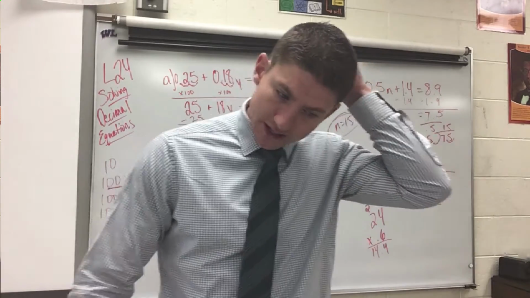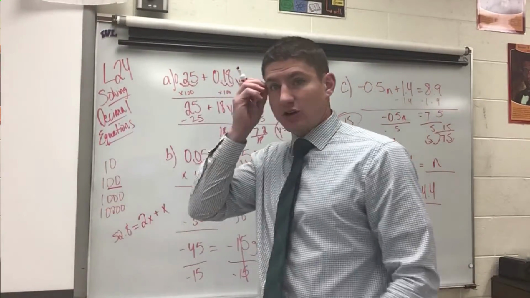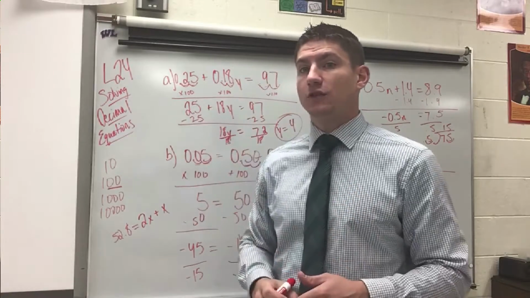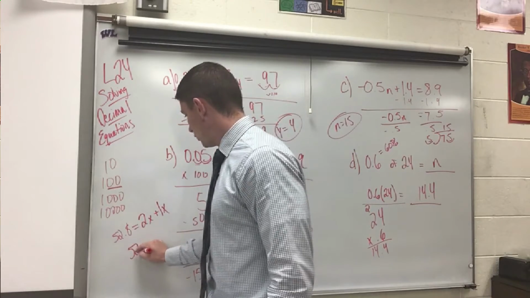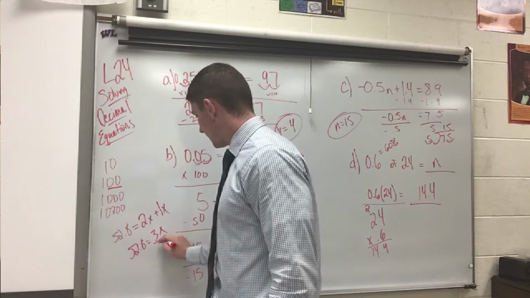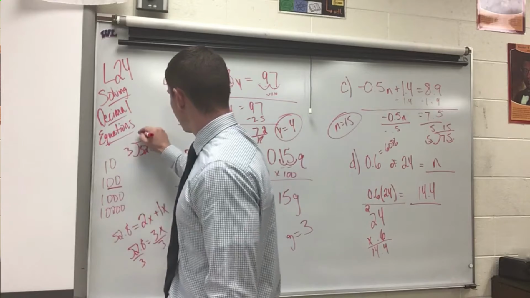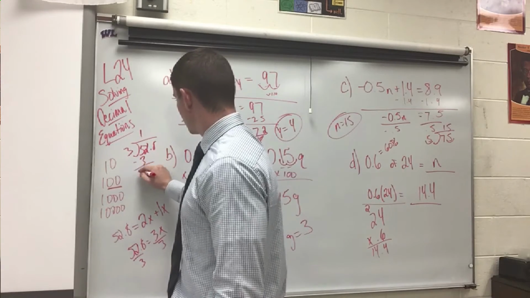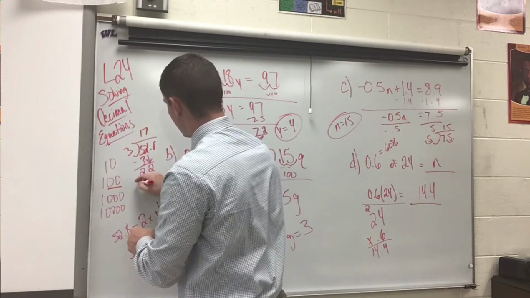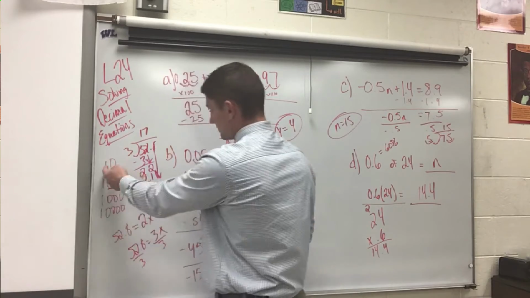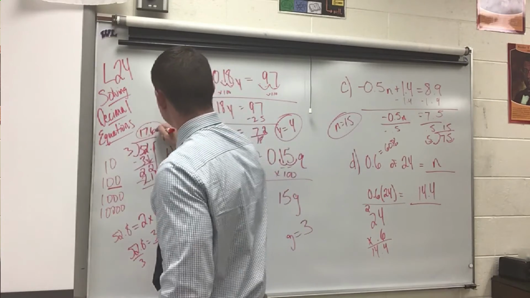Now it's asking us what is the value of B to C, which is 2x. Well, to solve that, I've got to try and eliminate these variables or get the variable by itself, and then I can go back and plug it in. Here I would add these together because this is like saying 2x plus 1x, so 52.8 equals 3x. If I divide by 3, let's do the math. 52.8 divided by 3, 3 goes into 5 once, 3 times 1 is 3, 5 minus 3 is 2, bring down the 2, 3 goes into 22 7 times, 3 times 7 is 21, subtract 1, bring the 8, 3 goes into 18 6 times, 17.6 is equal to x.